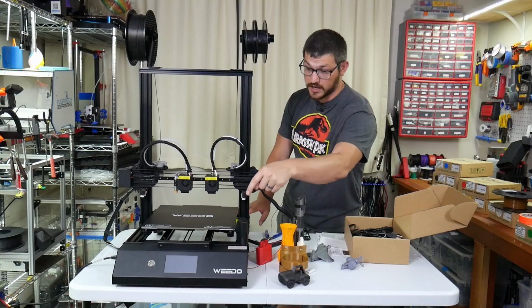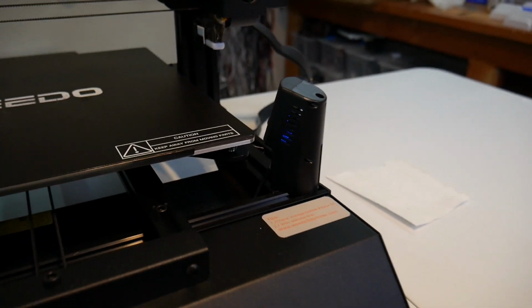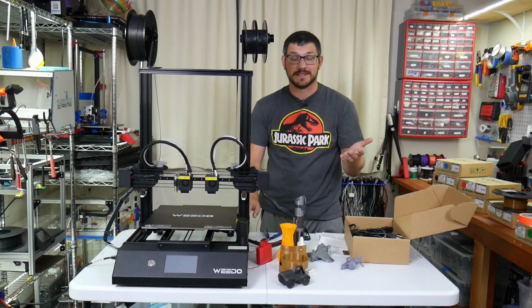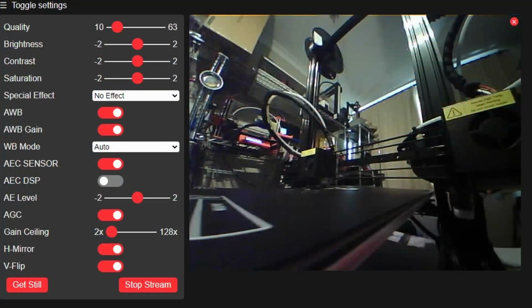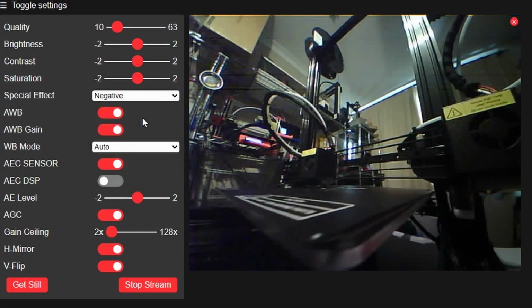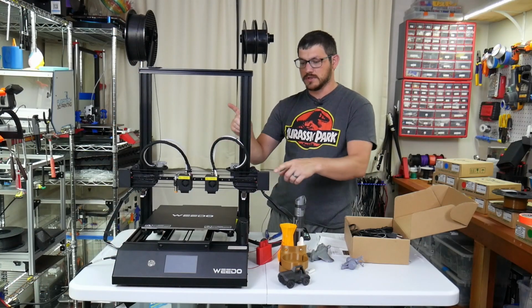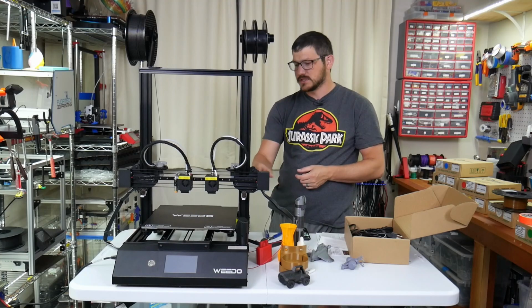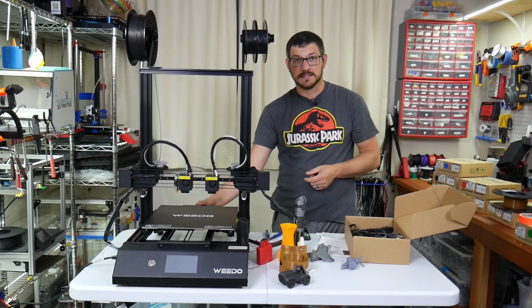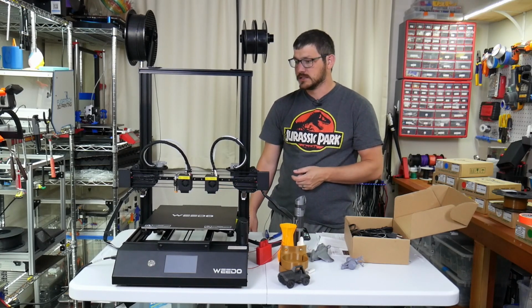This does have a Wi-Fi camera, or a little Raspberry Pi ESP camera. It's pretty garbage, except for just seeing if your print is actually still printing or the printer is even on or not. That's about all it's good for. Nothing really else there. All of the X motors are only 28 millimeter stepper motors. The extruders are also, and then the Y axis is a humongous chunky 46 millimeter. So it's quite a big motor on there to move that bed.